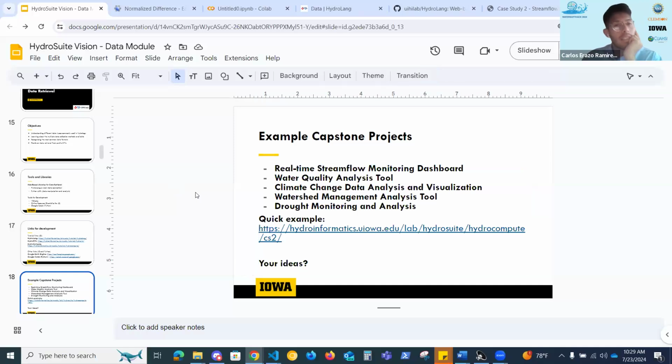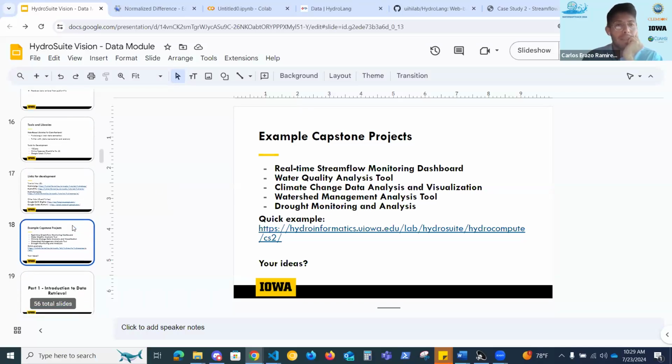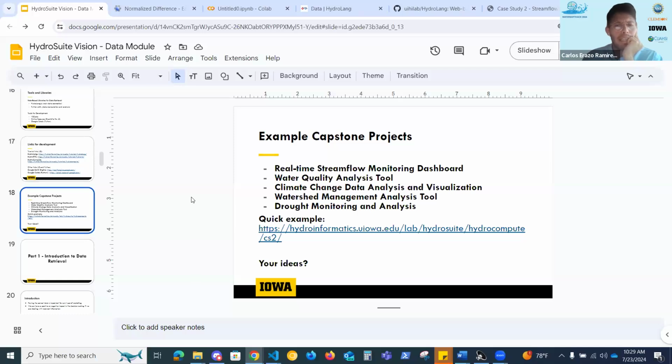And some ideas. I'm really curious to see if there are any ideas. So if you would like to put that in the chat, or if you want to put them in Discord, please do so. Even if you don't have any ideas, please say, yeah, I have no idea what I'm going to do, or I have some data sets but I want to explore a little bit more, and let us know, and we can take it from over there.